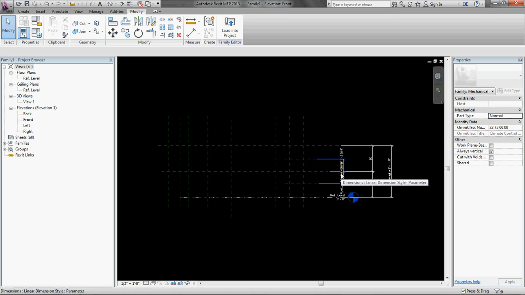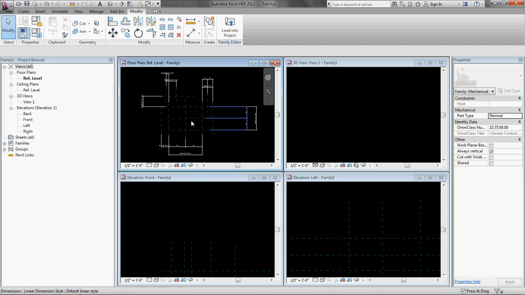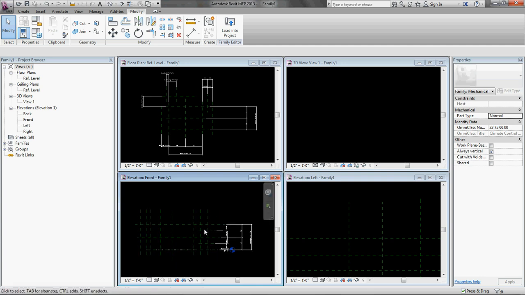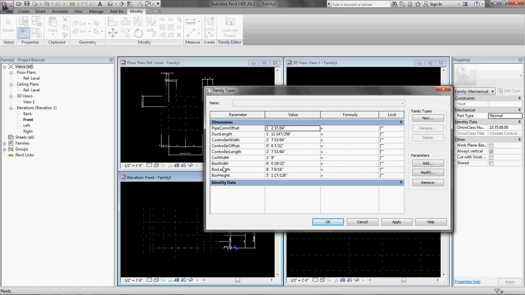Okay, so I have all of my reference plane relationships set, right? Yes, I think I'm good. So here we have our reference level and our front elevation, and now we need to make these dimensions make sense and clear some things up. The place to do that is in the family types dialog, so hit that button, and we have all of the dimension parameters that we just created and all of the dimensions that were randomly set based on what I came up with. So I'm going to take some guesses at what a reasonable box size would be to get these populated. I don't think it's going to be 5 foot tall. I think this box is going to be 24 inches tall, 2 feet. I think the length of it is going to be 3 feet. I think the width of it is going to be 2 foot.